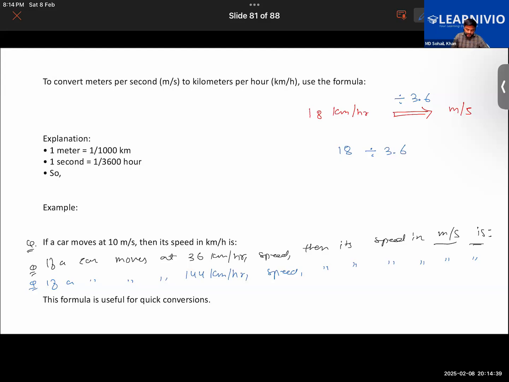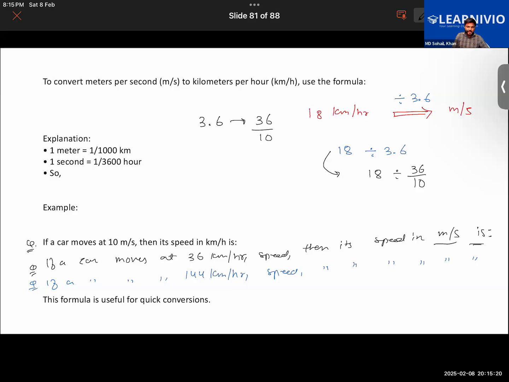Now let's do one thing. How about we write this in the following manner? Let's convert 3.6 from decimal to fraction. So that is going to be 36 upon 10. If the number in decimal is given as 3.6, you write it as a non-decimal number without the decimal point, then count the number of digits after the decimal point. There is one digit, so you write 1 with 10 here. So that is 36 upon 10.